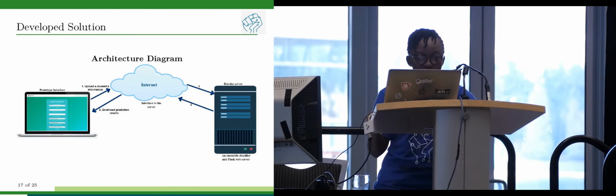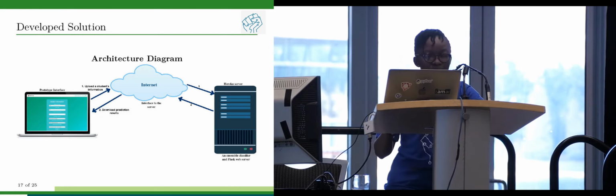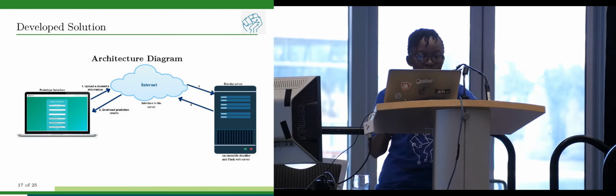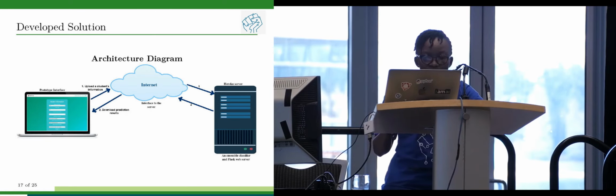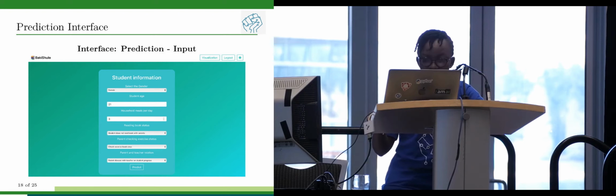And this is our developed solution, the prototype interface, whereby the user has to input student information, and that user might be a student, a parent or a teacher. Then via the internet, it will go straight to the server, where we have deployed our ensemble classifier, which will give the predictive result back to the user based on that input information.